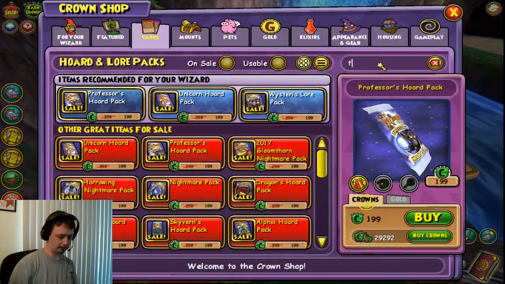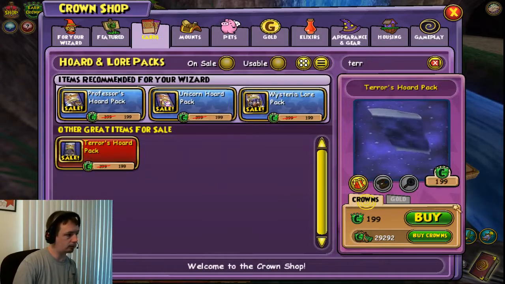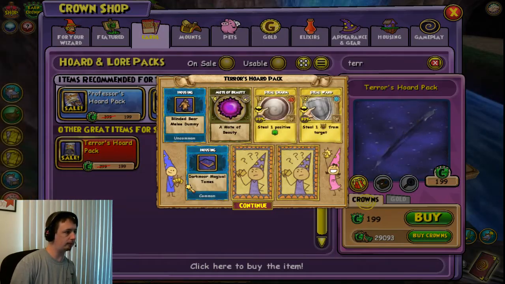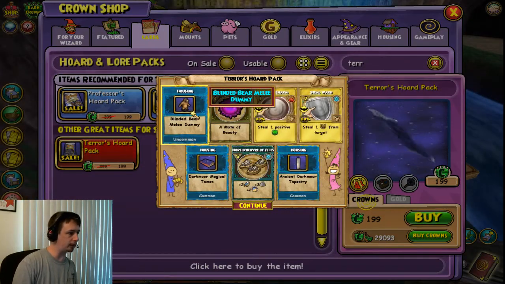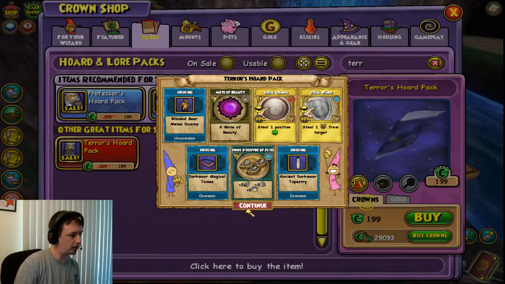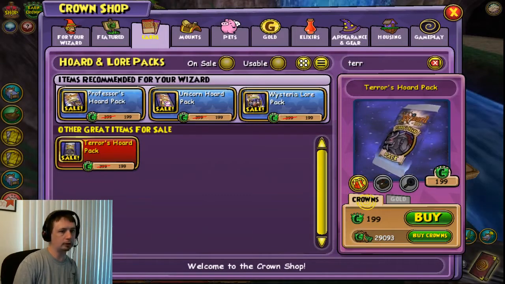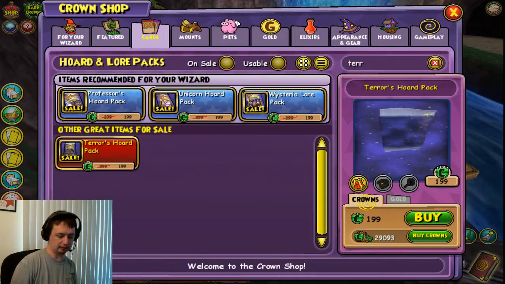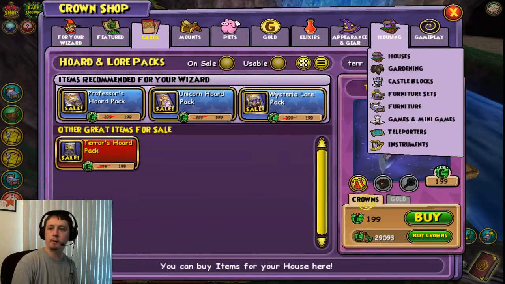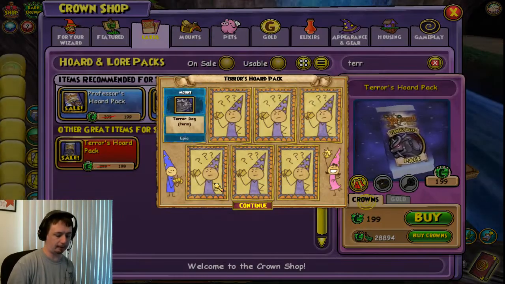Alright, third pack of Terror's Hoard. More housing items, another one of those bears, magical tomes, ancient Dockmore tapestry, all wall stuff. And nothing yet as far as good stuff. Alright. Buying the fourth pack.